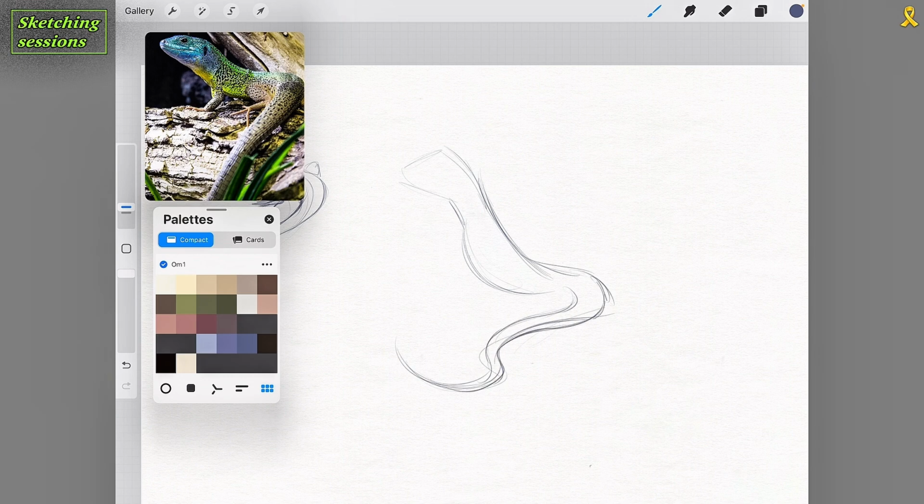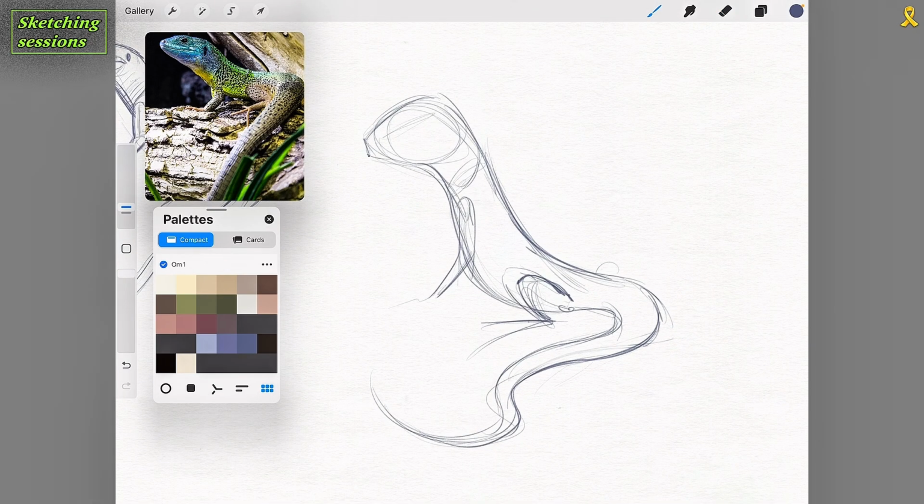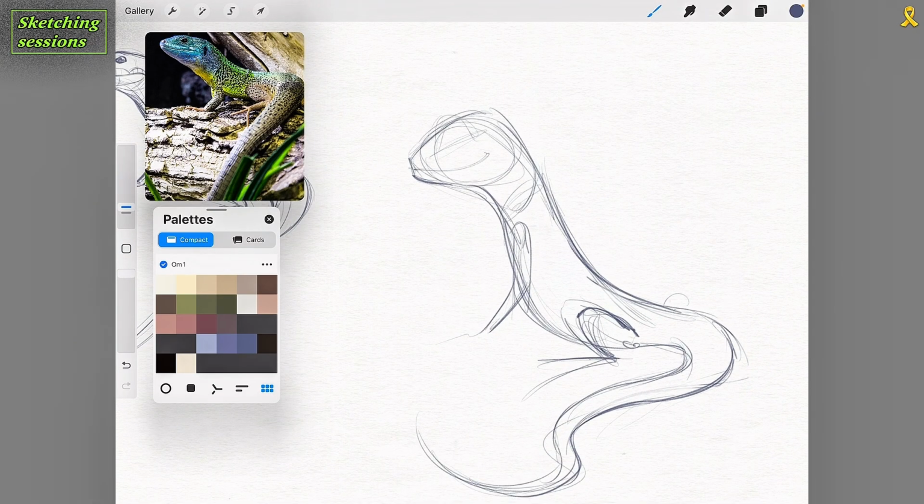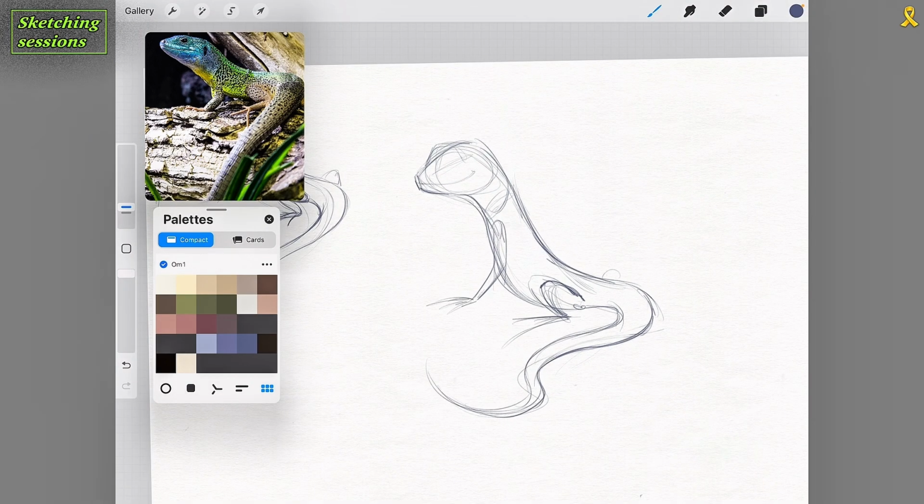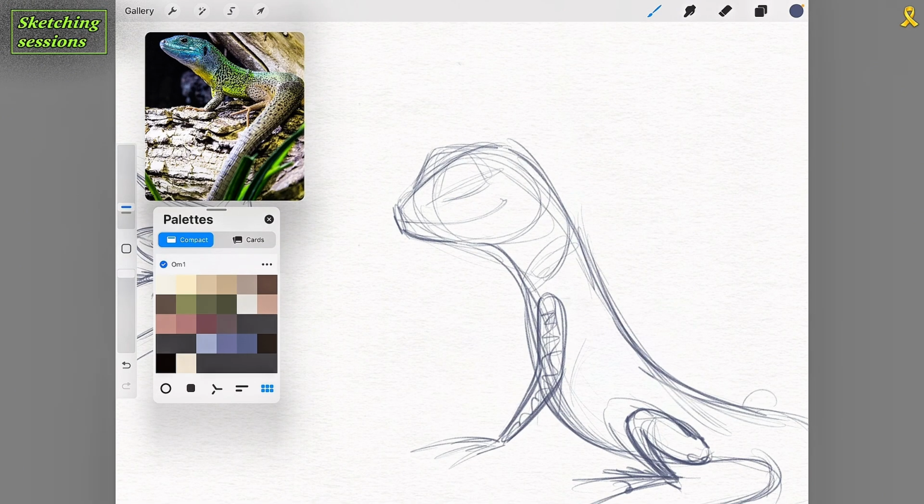As you can see, I decided to enlarge the head of the lizard, and I found it nice for creating a cute character design, a little bit cartoony and less serious, less realistic. I think that was the right decision.